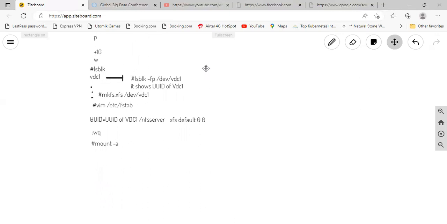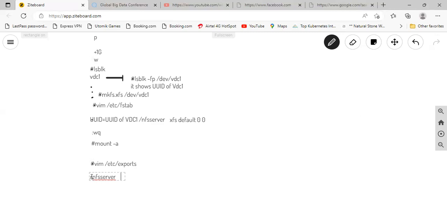We need to update the information in exports. I'm updating /etc/exports. In that file, we need to update the mounting point of the NFS server and the destination: in which server do you want to mount the file?